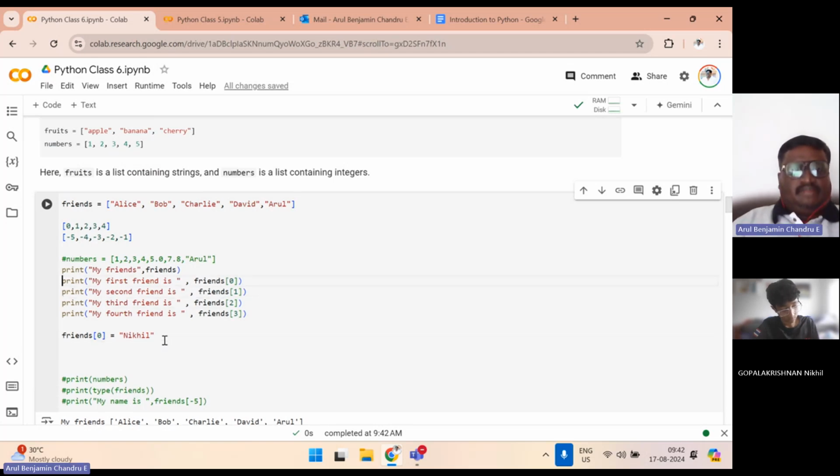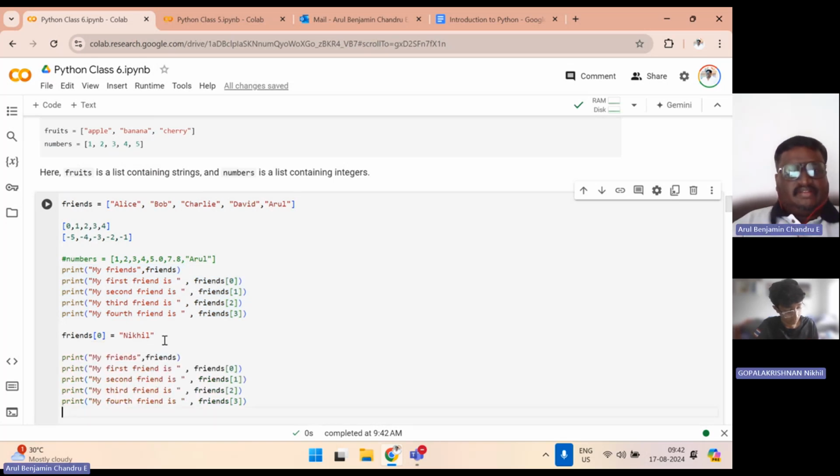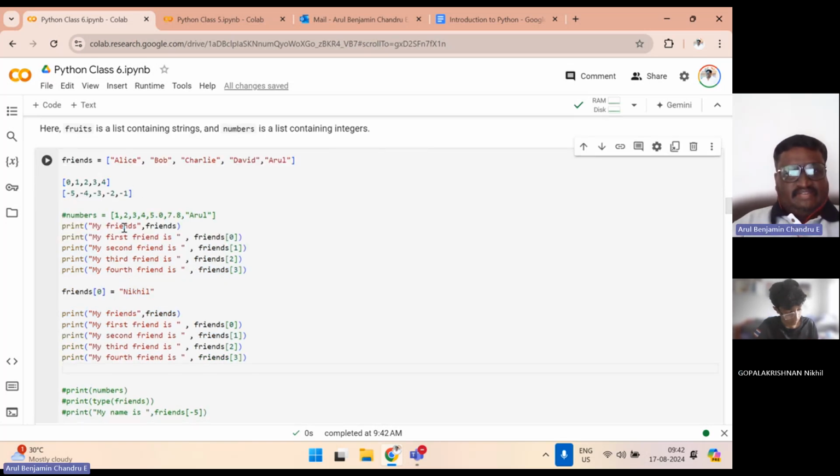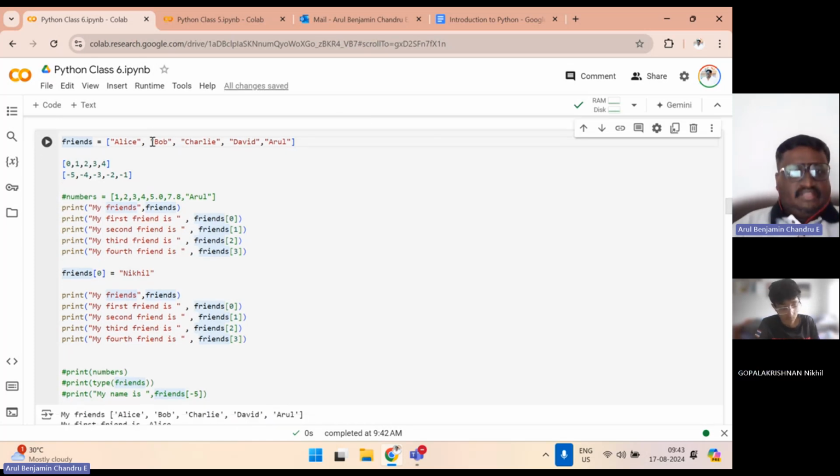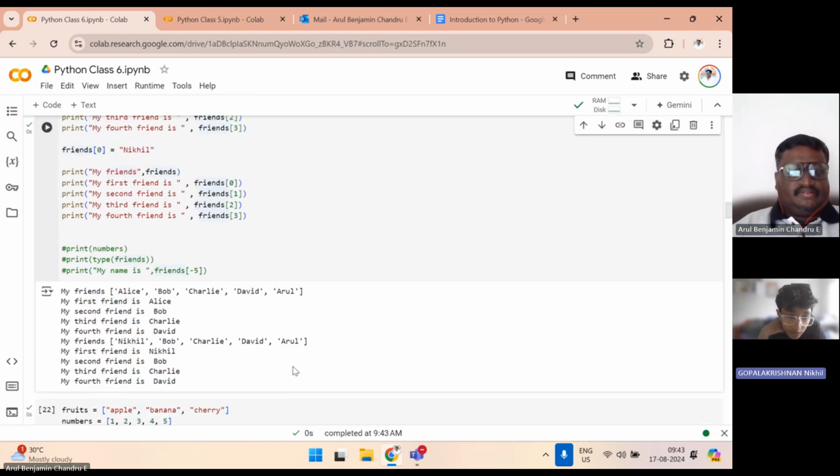Likewise, now if I am printing my list, the existing friend list is Alice, Bob, Charlie, David, and Arun. And if I change this particular list, I just want Nikhil instead of Alice. So now it will become Nikhil, Bob, Charlie, David, and so on.